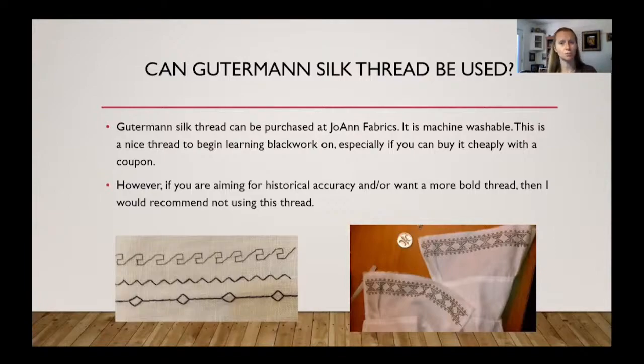Plus, it's machine washable. If you look on the bottom right in that picture, those are cuffs I made for my son's shirt when he was, I believe, 4 years old. He was still able to fit in that shirt when he turned 6, and he did youth combat in the SCA wearing that shirt. Now you can just imagine how much sweat and dirt went into that linen shirt that he wore. And because I used Gutermann silk thread on that shirt, I was able to machine wash it and keep it white, amazingly.